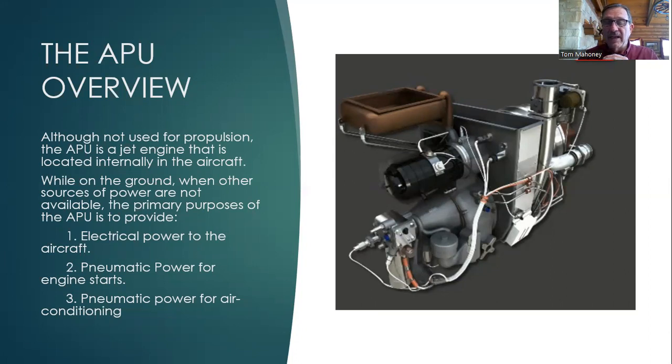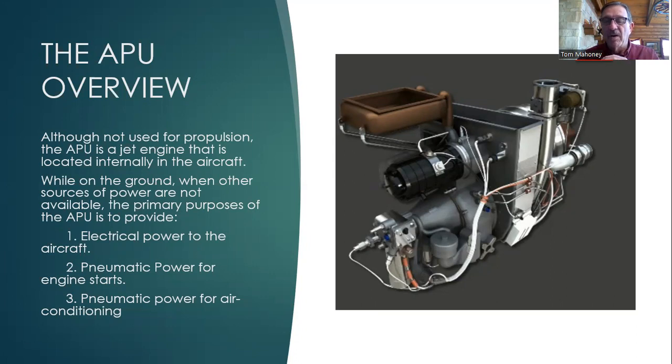The APU is a smaller jet engine. We need that source of bleed air off of the APU to get the other engines, the main engines, rotating. They do that by a mechanical starter motor, which is pneumatically operated. That starter motor is mechanically attached to the N2 shaft on this particular aircraft engine to make that main engine start rotating before we actually add fuel to the burner can and light it off.